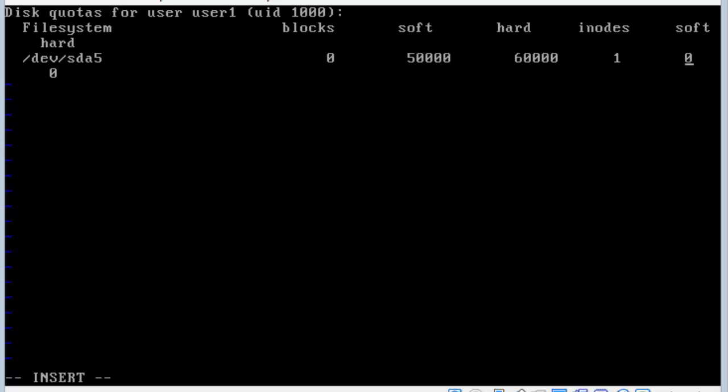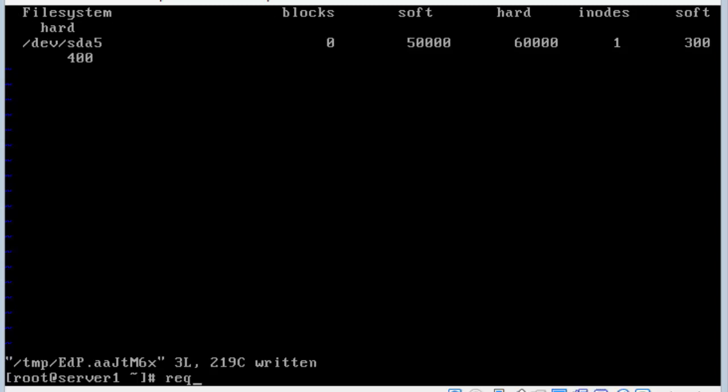I'm just trying to make it look a little bit better on the screen. The soft limit here for inodes, they can create up to 300 files, and then they have a grace period of 7 days if they go over that to get it back down below 300. And 400, they cannot have more than 400 files on the system. So I would escape, :wq to write and quit.